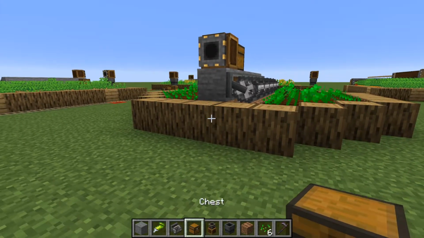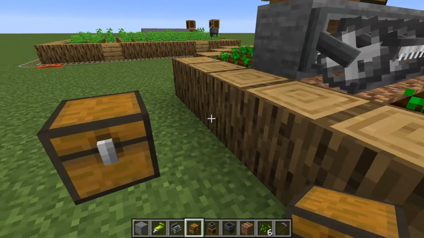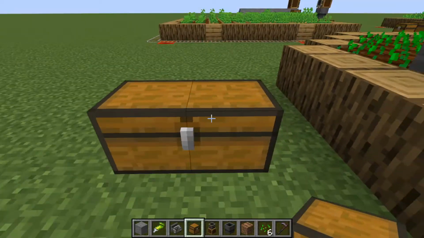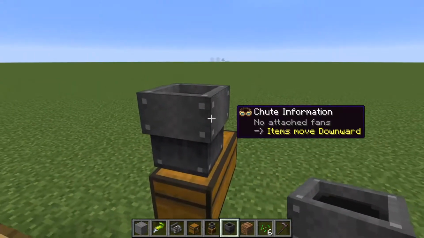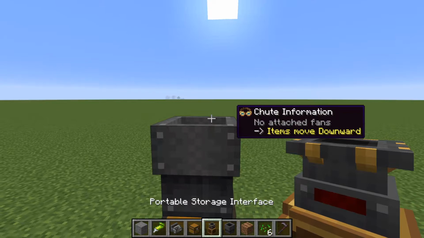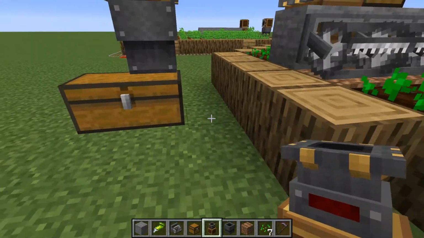Last thing we need to do is make our storage system. So we're going to place a chest down, 1 block space in between the edge of the farm. We're going to place a double chest down. We're going to place a chute on top of that, and then a portable storage interface facing towards the farm. You want to make sure that you do it on one of these flat sides right here.